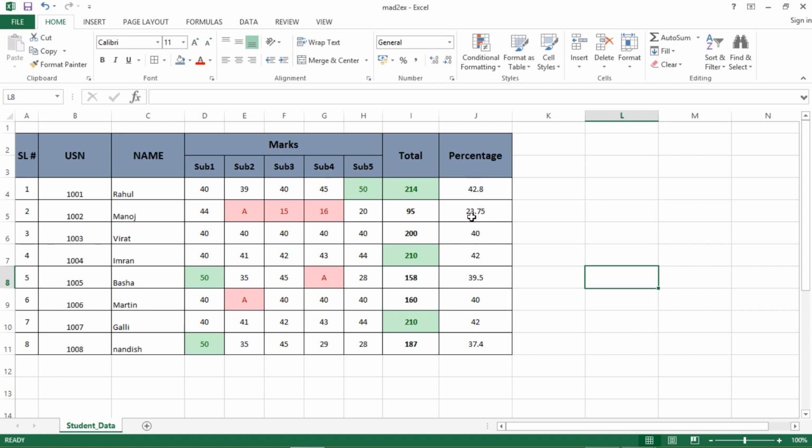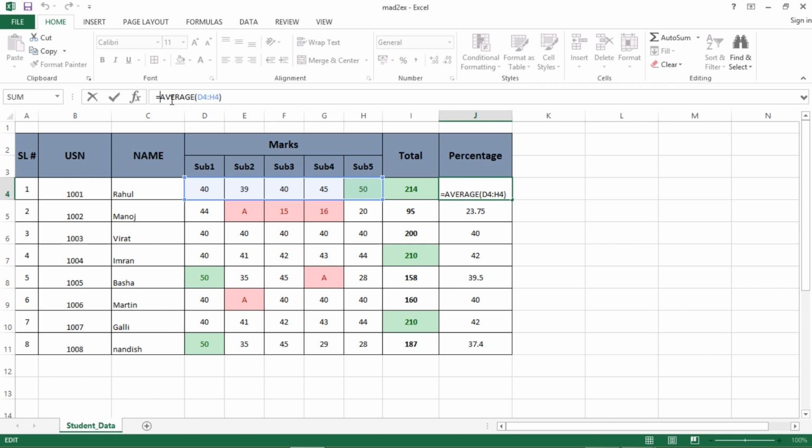Now here you are getting this 20, that fractional part, right, 0.8. If you want to round up or round down, you can use round up. Open the bracket. Then here you can give comma 0, that means after the decimal point we don't want anything. You can click enter. Now you can see it will round up. Now 23.75 is there, it will become 24. Here also you can see it will become 40. Here it will become 38, because we are doing round up. Okay, if you do round down, it will become 23.